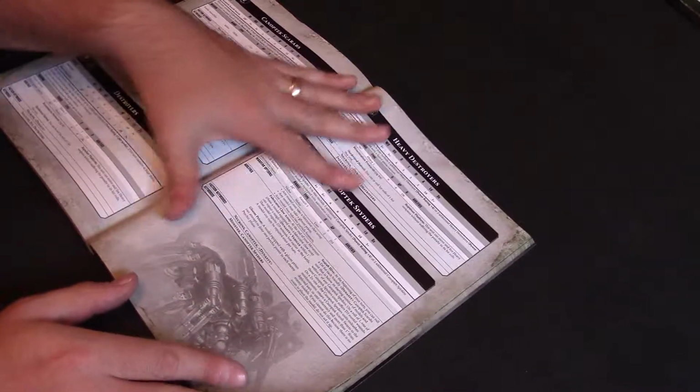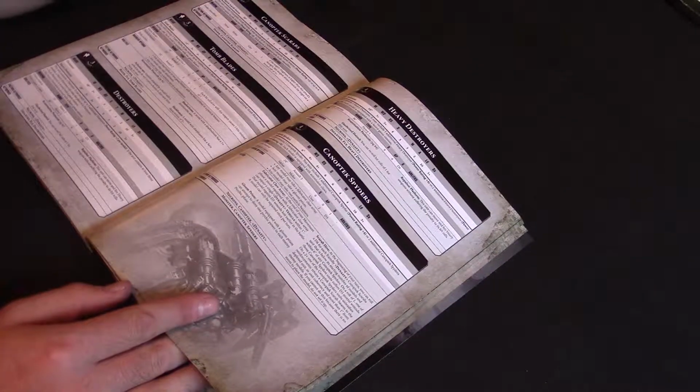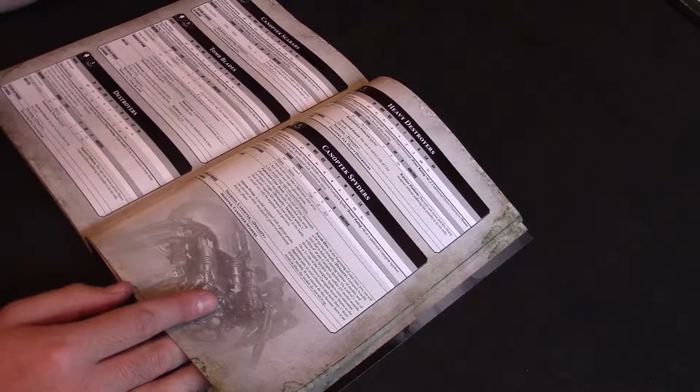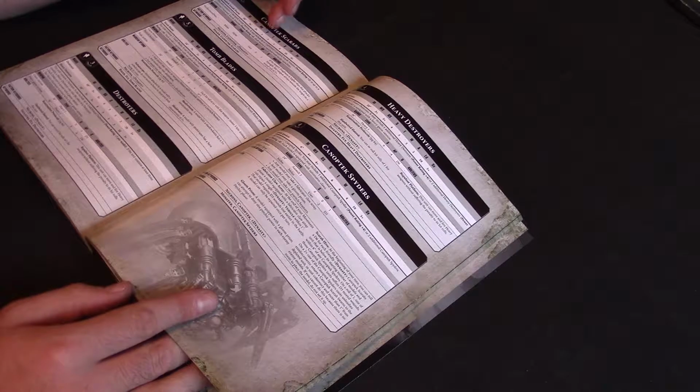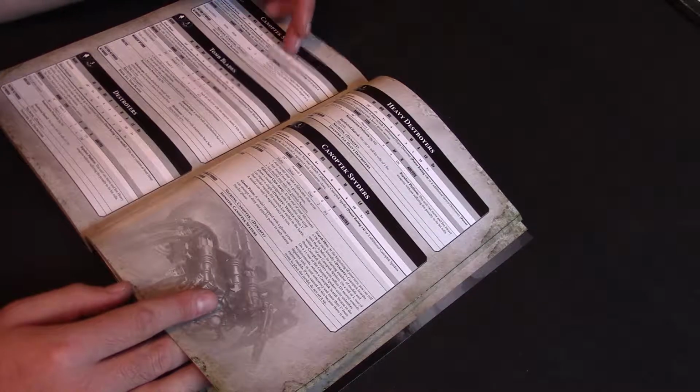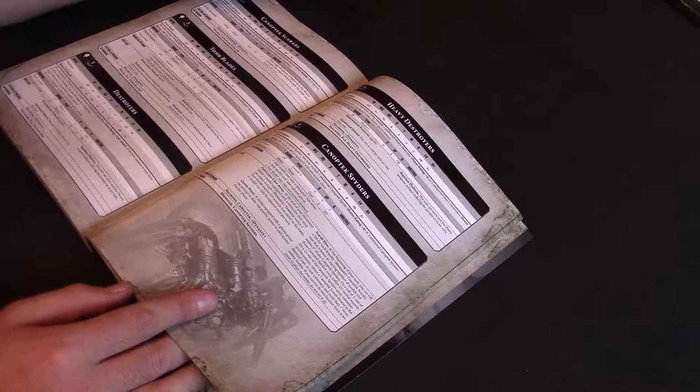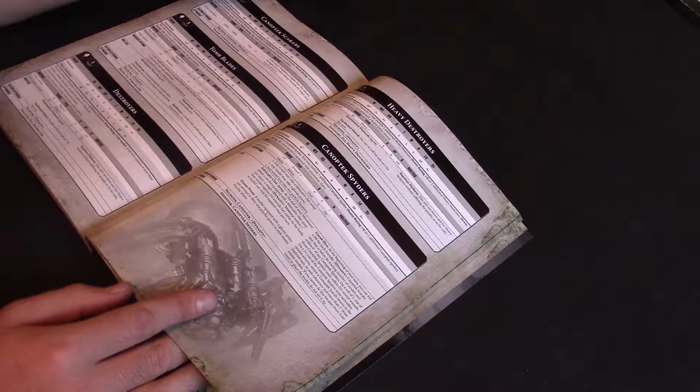Okay, Canoptic Scarabs. So movement 10, which is good. Weapon skill, ballistic skill 3+. So Scarabs actually hit people well, which is interesting. I didn't think they'd have that. Strength, toughness 3, 3 wounds, 4 attacks, leadership 10, 6+ save. You can take up to 9 bases.